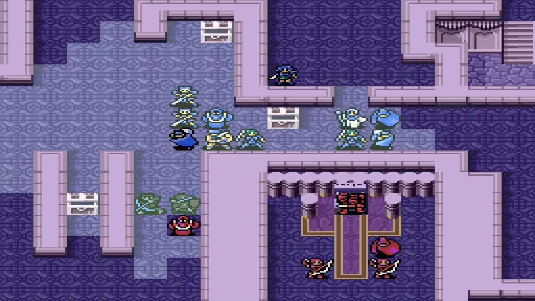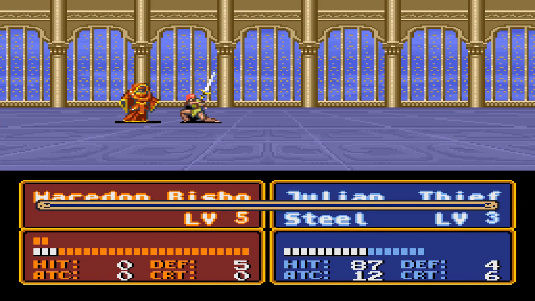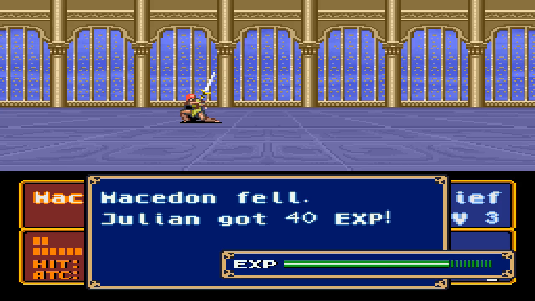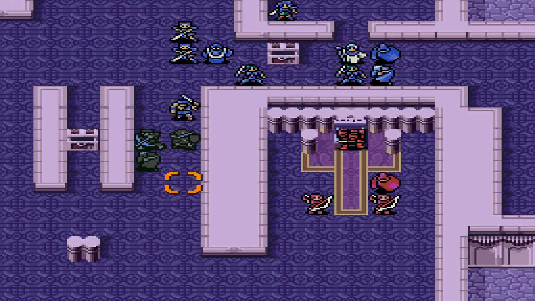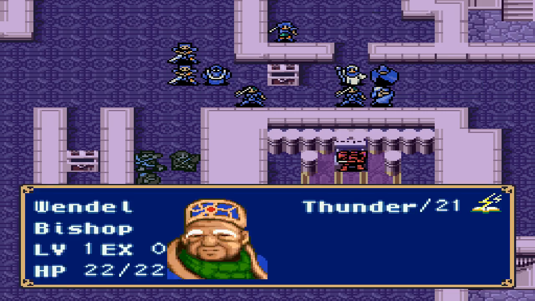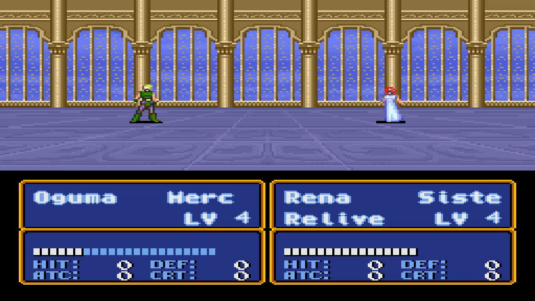So near the end of this chapter, I decided to train Julian a bit, because Julian is surprisingly a good fighter. It's mainly because he has so much speed that he can just use steel swords and still double enemies. Though enemies in this game have kind of terrible speed. So let's see.